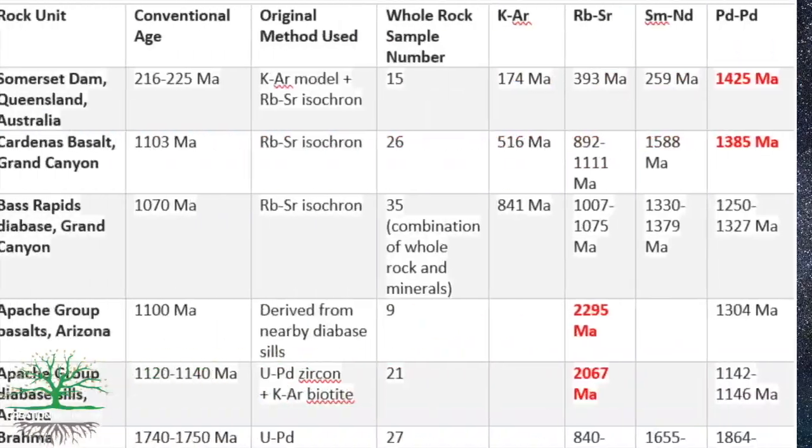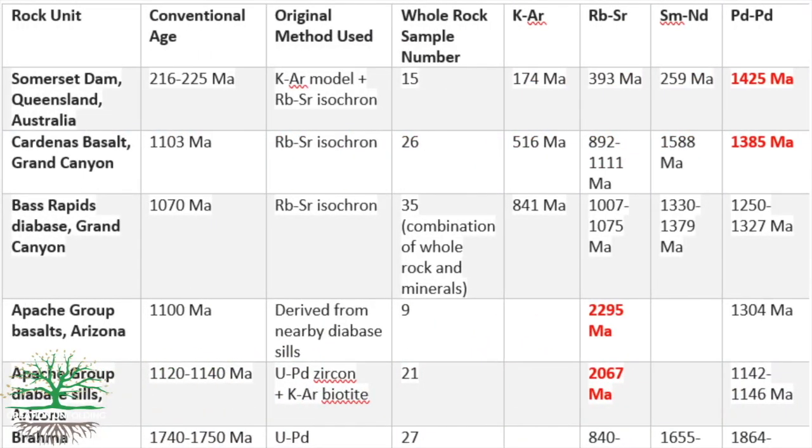Yet things get even more interesting. Back in 2005, a group of creationist scientists known as the RATE Group sent hundreds of rock samples to conventional labs for dating. They wanted to know if indeed radioisotope ages were concordant or discordant. Now, this graph is my simplified version of their research. The rock unit is given on the left with its age as found in the scientific literature given in the next column. The dating method is shown next, then the number of samples.